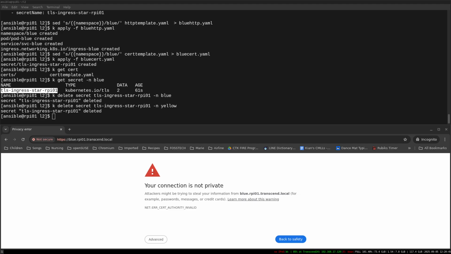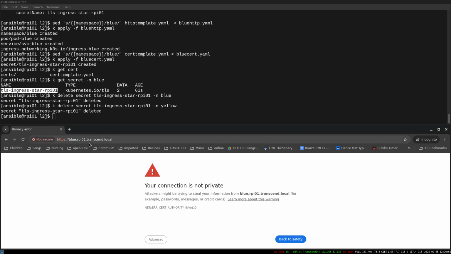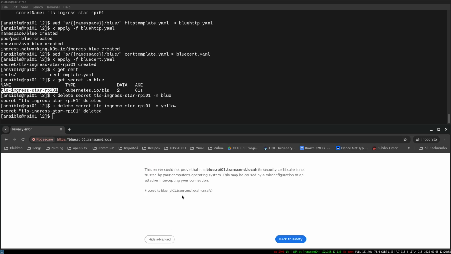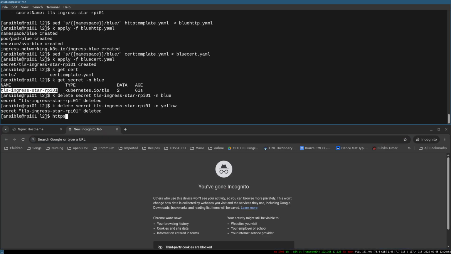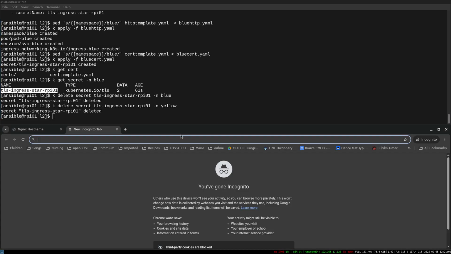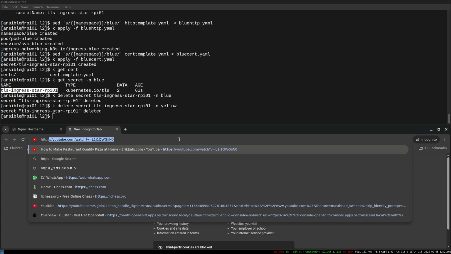Right, as you can see now, we have the cert removed. Once the cert is removed, we'll get this HTTPS warning, and the yellow should encounter the same as well. So let's do this for yellow.